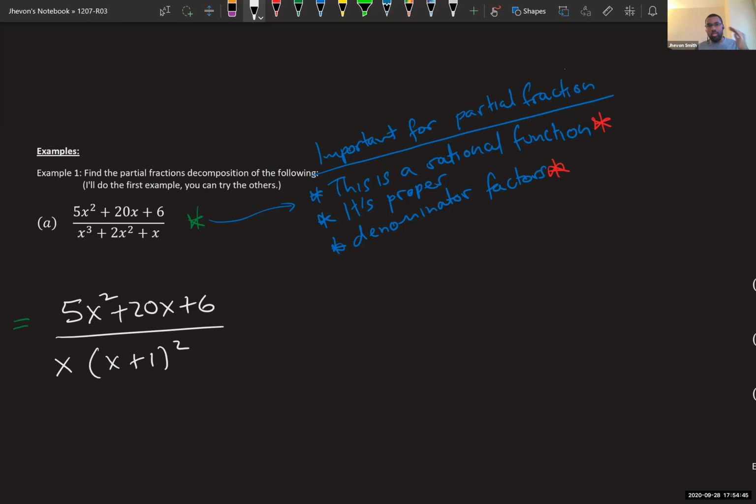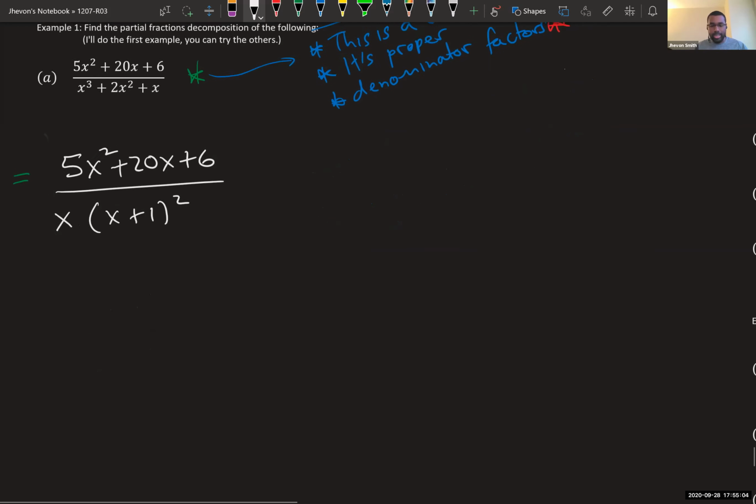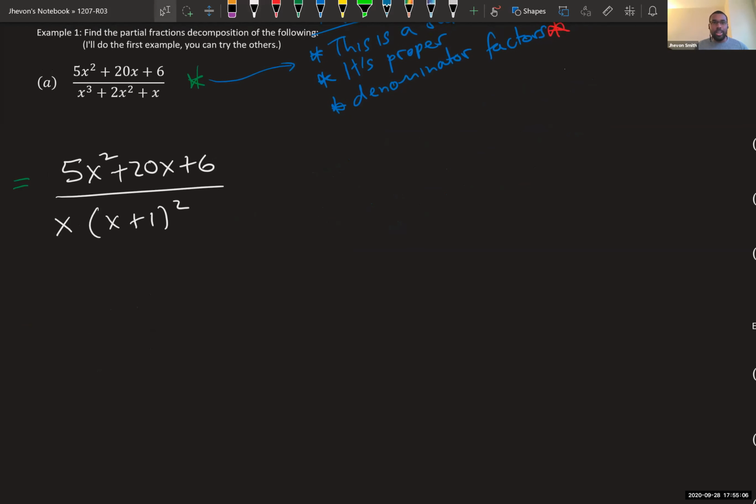You have to have a ratio of polynomials to get this to work, and the denominator has to factor. Maybe you have to do a substitution to get into this situation, but you have to know that you're in this situation before you even try this. I do want to emphasize that. If you don't have these three things, you cannot do partial fractions. It's not going to work. You'll waste your time. Okay, very long-winded, but we're going to pick up speed as we go on.